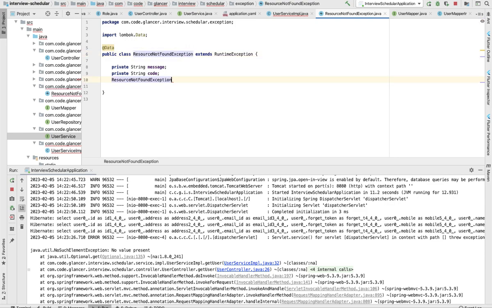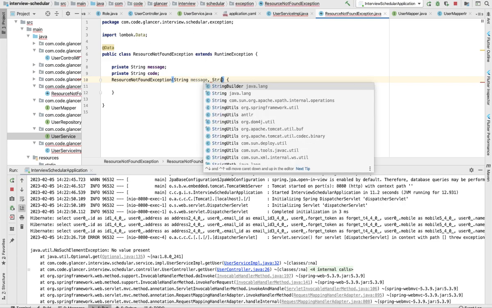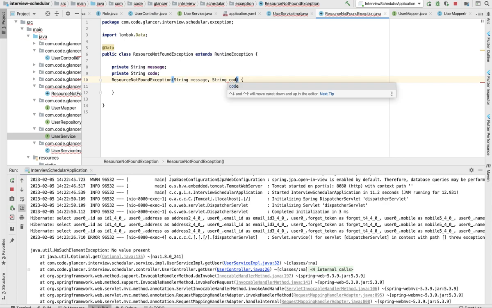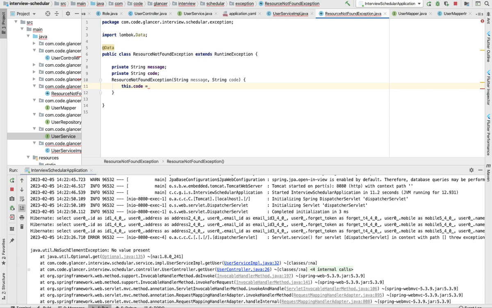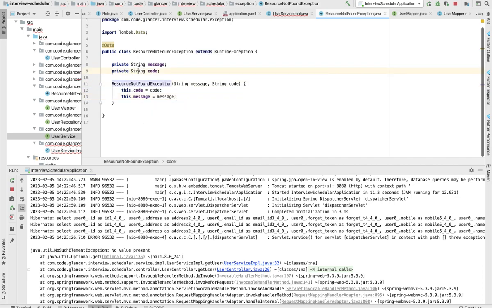So I'll take the resource, and then I will take here the code, and then we can do this.code is equal to code, and this.message equal to, sorry, message. So with this we are able to finish this one also.